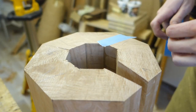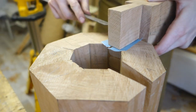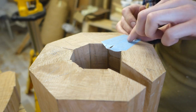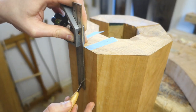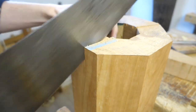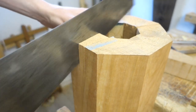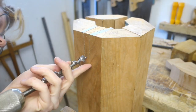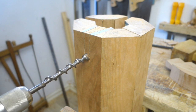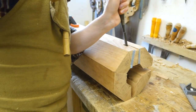Then it was time to cut the other half of the dovetail joints. I used some tape to make the scribe lines easier to see, and centered the legs on the column's facets. I can't saw all the way down as the other side of the column gets in the way, but I'll go as far down as I can, and then I used a bit and brace to cut through. Chopping out the waste could work too, but you'd have to support the fibers on the inside of the hollow column somehow, otherwise there's huge blowout. Don't ask me how I know. Boring is always fun and worked nicely, leaving just a few fibers to sever and clean up.